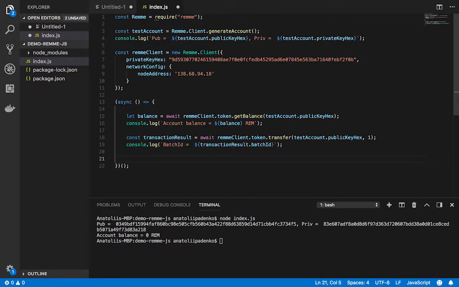As a result, we should get a transaction response with batch ID, which we can use to subscribe to events later.